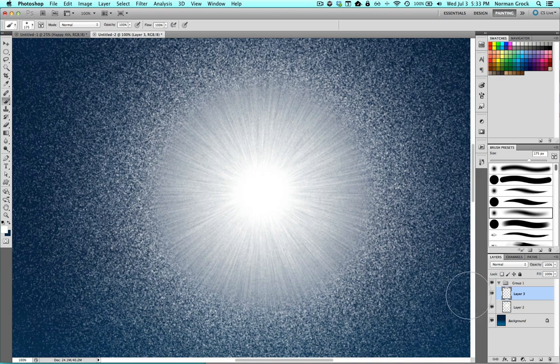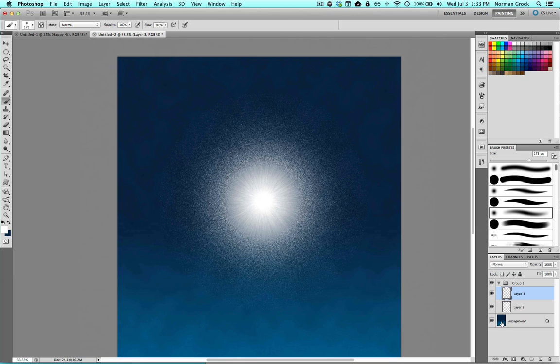So you've got a big explosion in the middle. You can see it sort of. There we go. Going to create a new layer. And now I'm going to shrink my brush down really small to about 20 pixels, and then drop the opacity on my brush down to 25, let's say. Now I'm going to just draw out some explosion marks. And this is really just to your taste, however you want to do it. And one more. There we go.